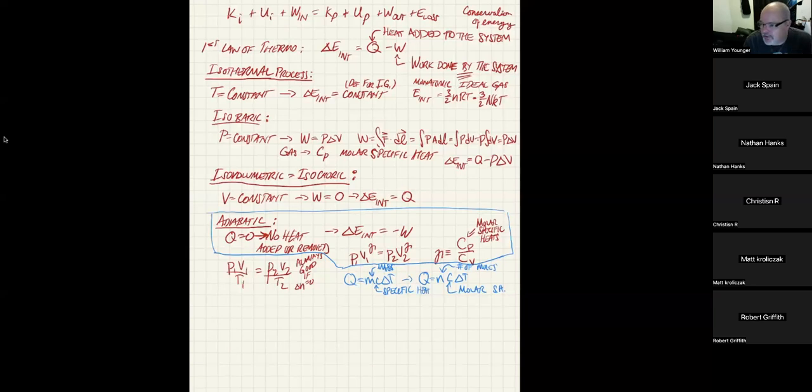And ideally you'd want the crate to be insulated, because as that expansion happens, the gas will cool, and cooling would compel the outer surroundings to add heat to it, because the hotter object is going to deliver heat to the colder object. So you'd really need a good insulated container, but that free expansion can be an adiabatic process. Or let's say we have a really fancy metal wall that splits the tank into two baffles, one of which is a small volume and has a gas in it, and the other side is vacuum. Now, if that wall disappears all of a sudden, or maybe busts open, then that's an adiabatic free expansion as well.